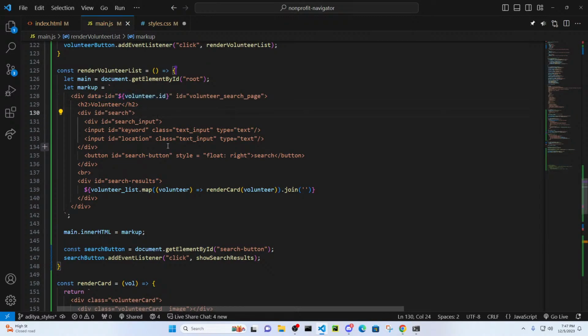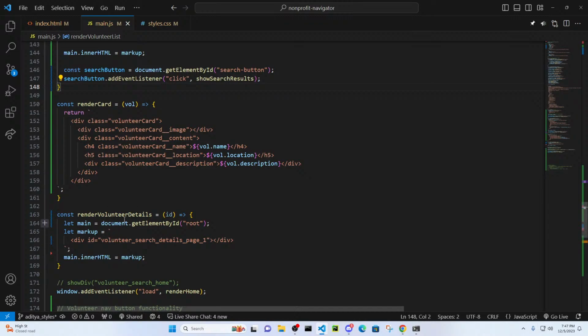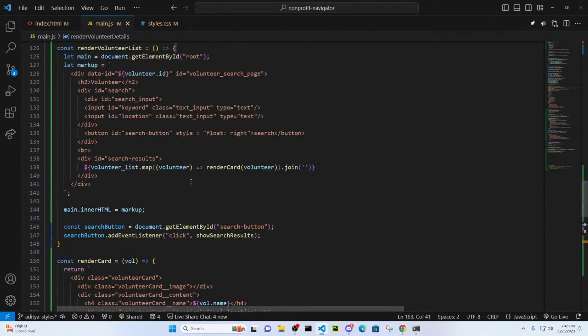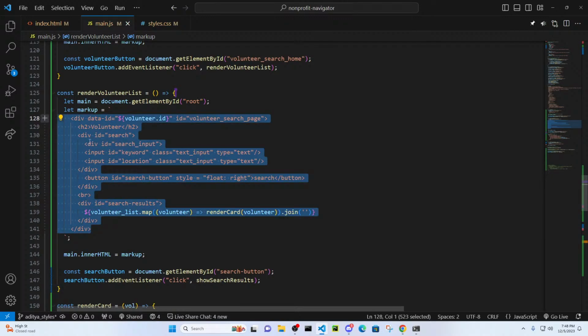Then when we call the function to render volunteer details and we pass the ID in there, the ID that we're going to be passing is a data ID, or just an ID, from the element that we clicked.